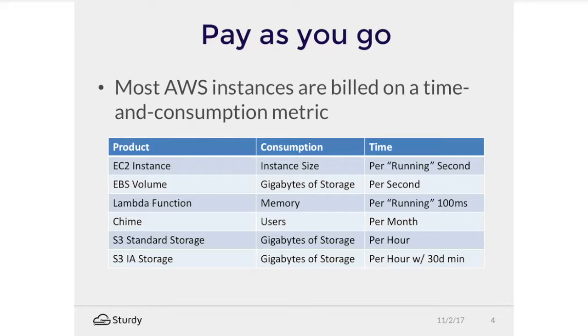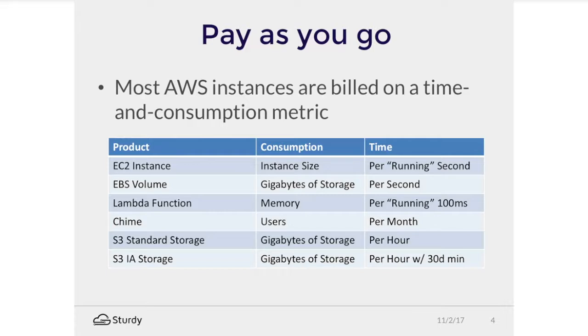And this is where Lambda is really different. Lambda, as an example of something that's truly usage-based, only runs in these 100 millisecond increments. And so as a result, there's not really any pre-provisioned capacity at all. And in that case, you really don't have the scenario of underutilized resources.